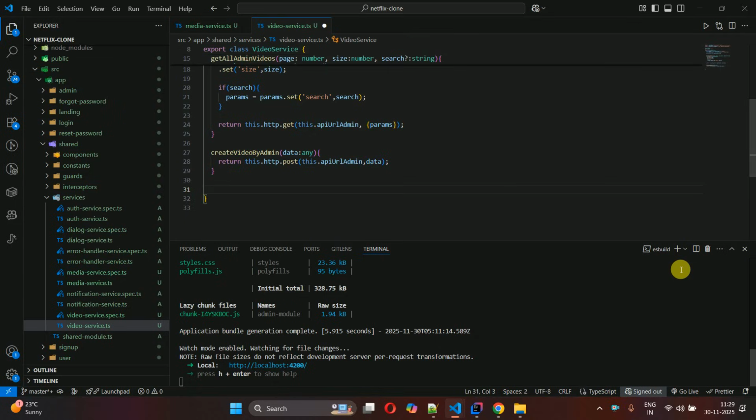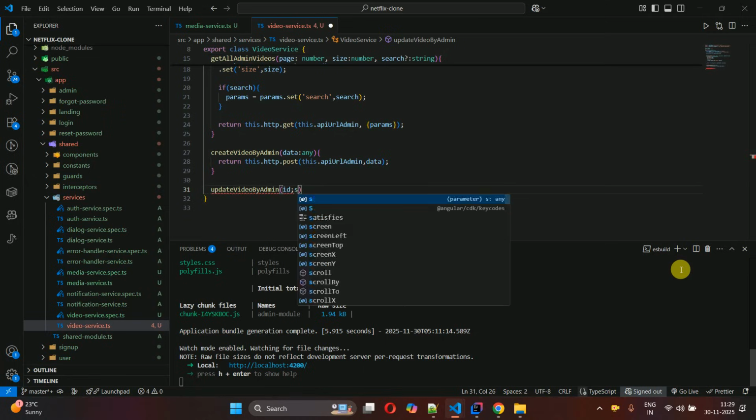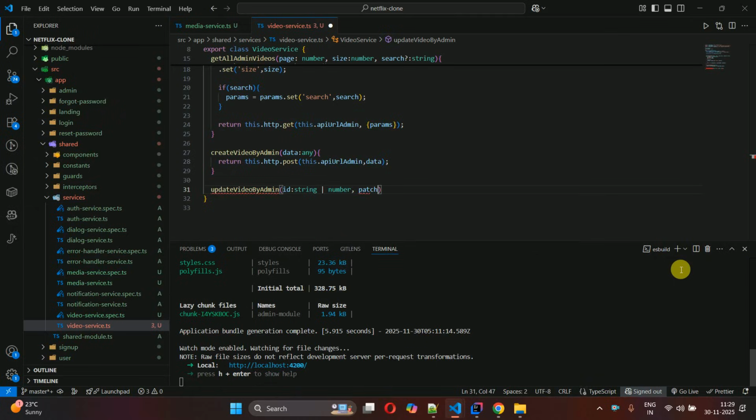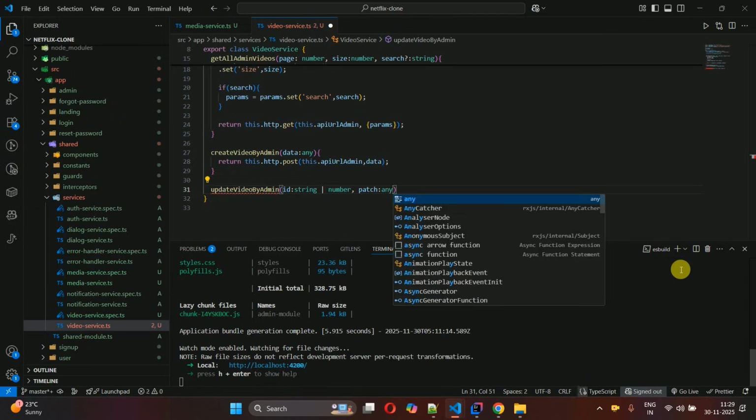And the next method is to update video by admin, and then we have an ID that will be of a string type, or it can be a number type also. So number, and patch any.